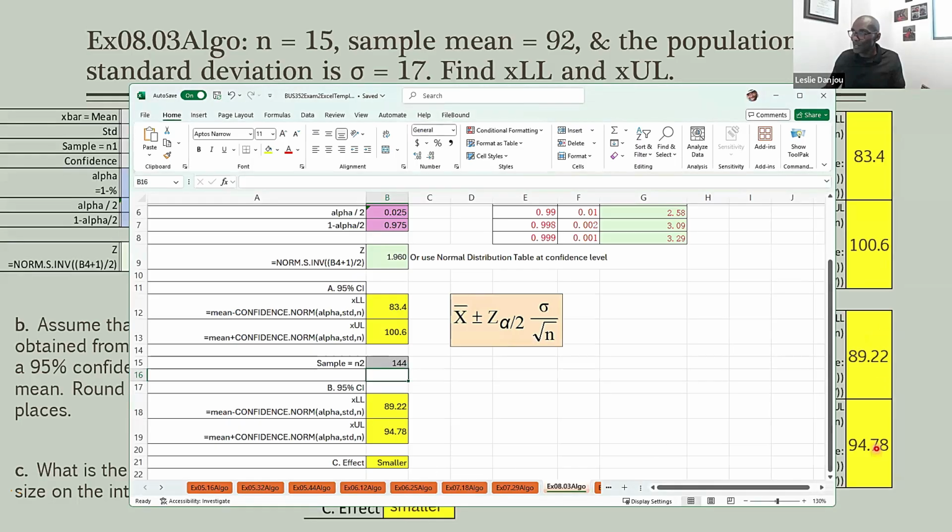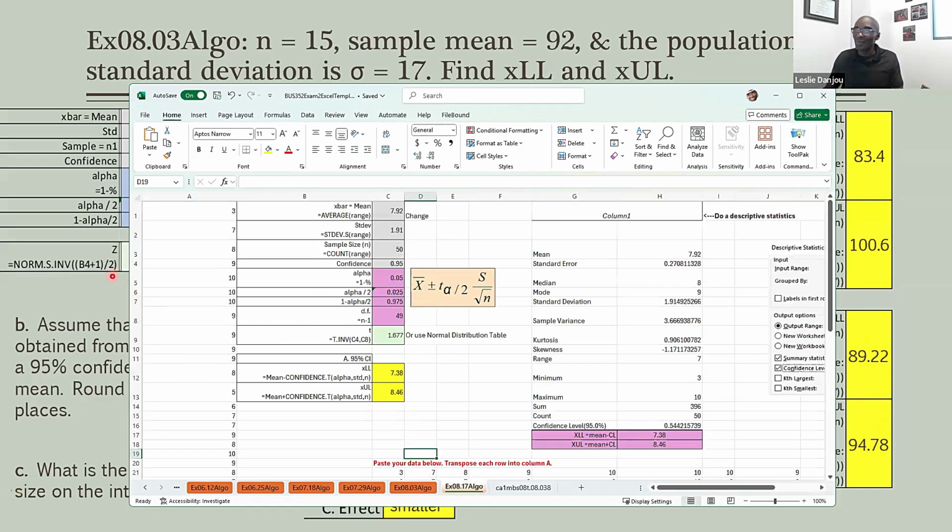Bam, bam. Do you see it? Do you see it? Two decimal places, and it says smaller. Yeah. So test your system out. Make sure that it's working accurately, effectively. I'm right. All right. Let's go to 8.17.